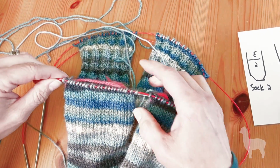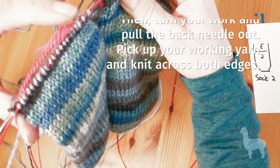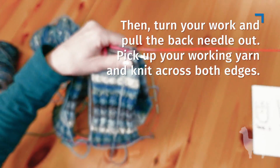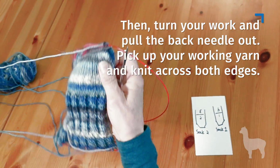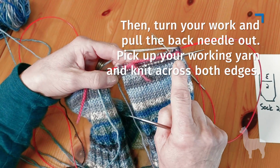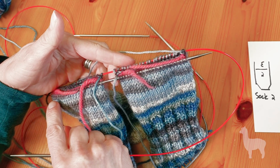And here we are right here. And then if you look at your working yarn, they're right here at the very ends. So I would turn my work, just turn it like that. And then I pull this back needle out because that's my last stitch that I've knit. And I pick up my working yarn again. This is kind of tangled up here, sorry about that. And then I would just go ahead and knit across here and knit across here. And then I will show you how to remove your scrap yarn in just a moment.